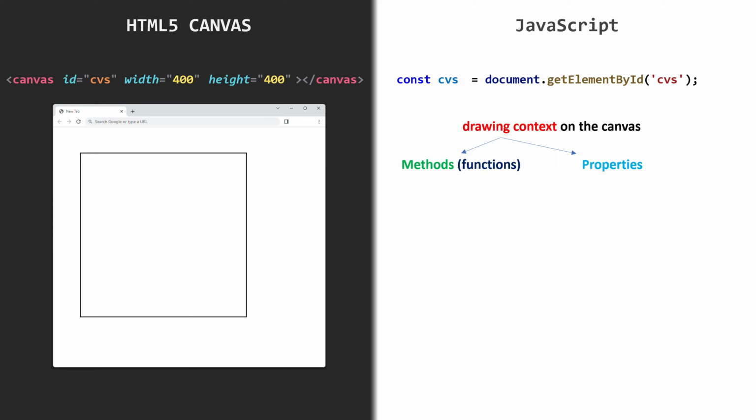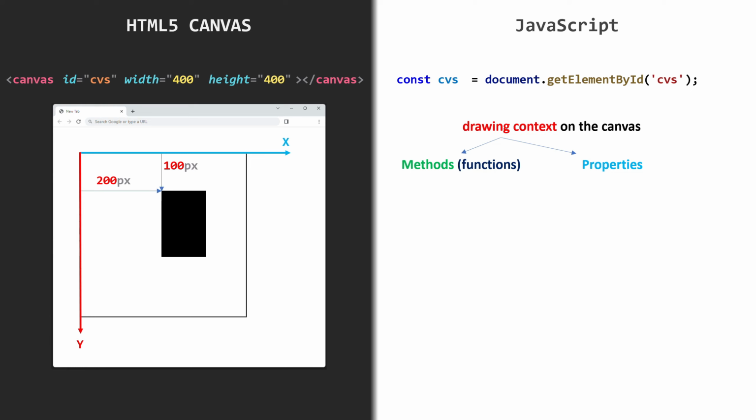So these functions in general need some properties of what you want to draw. For example, if you want to draw a rectangle, you want to know the position of that rectangle. For example, its x position, because this is the x-axis on our canvas. It starts at the top left corner and then goes to the right. And you also want to know the y position of your rectangle. The y-axis starts from the top left corner going down. So as we go down, the y position increments, and as we go right, the x position increments.